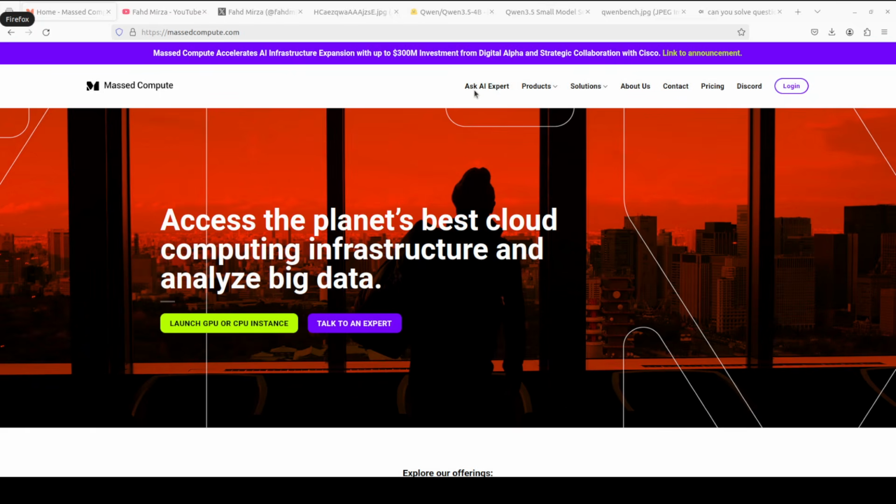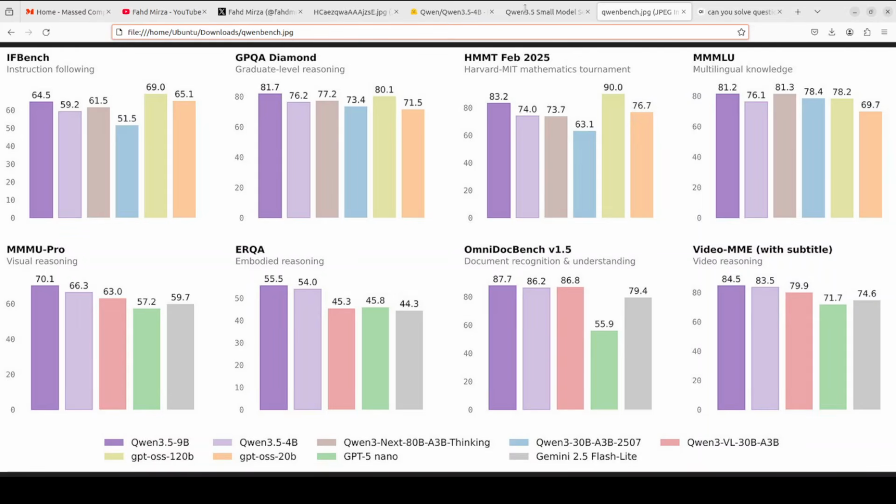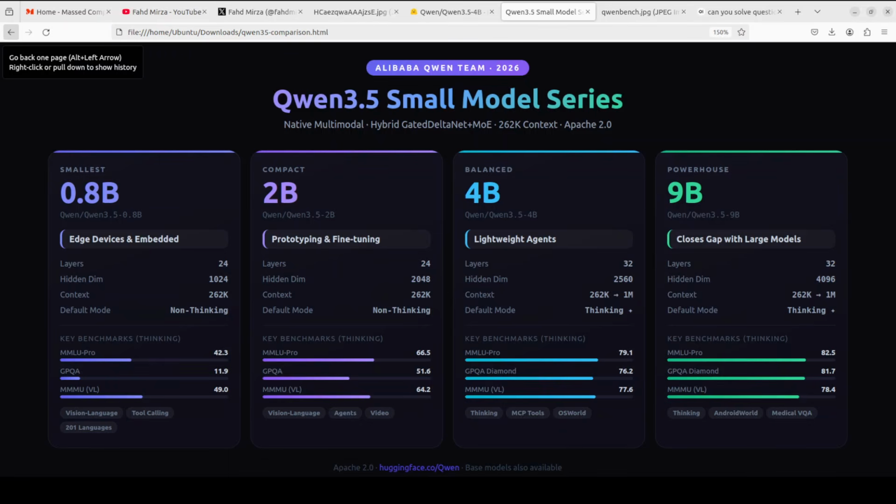While it downloads, let's talk a bit more about the architecture of the model because that is what makes it quite interesting too. It has 32 layers with a hidden dimension of 2560 and an FFN intermediate dimension of 9216. The key building block is a gated delta network. I have already explained it in great detail in other videos, but just a quick one. You can think of it as a smarter, more efficient version of attention that remembers what matters and forgets what doesn't matter. Like a brain that takes notes instead of trying to remember everything.